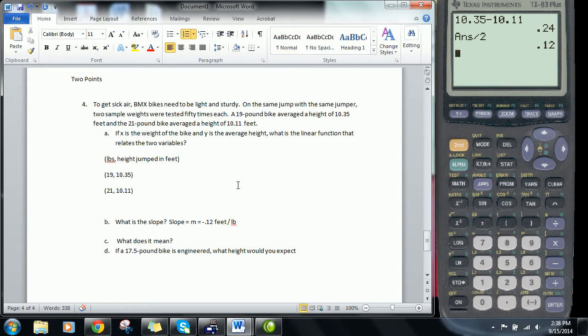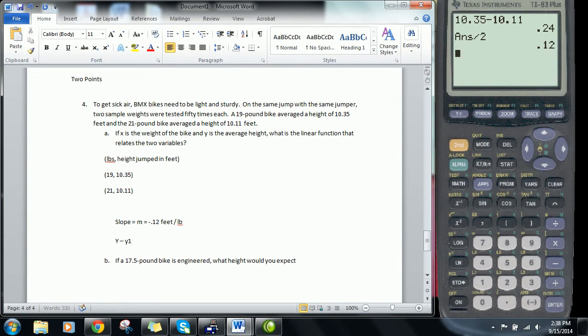Now let's use that to find the equation of the line. There's my slope. Let's now use that to find the equation of the line. So I like to use y minus y1 equals m times the quantity x minus x1. The slope, which I know is negative 0.12. Point goes here, point-slope form. So I'm just going to take one of these 2 points and plug it in for x1, 19, and plug the y value in for y1, 10.35. Now that looks kind of messy, so I'm going to clean it up. That is truly the equation of the line I'm looking for between these 2 points.